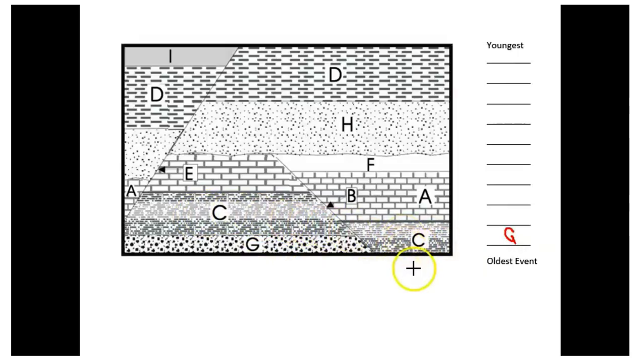We don't see G over here on the right-hand side, and that's because this fault has resulted in some displacement. So G is below C and outside the realm of this illustration. After the deposition of unit G, we have the deposition of unit C, followed by the deposition of unit A. And unit A is this brick patterned layer of rock, right? And you'll notice that it's indicated as A over here on this side.